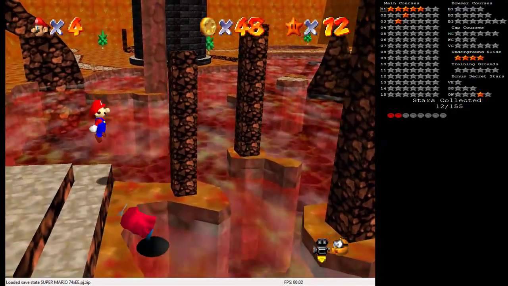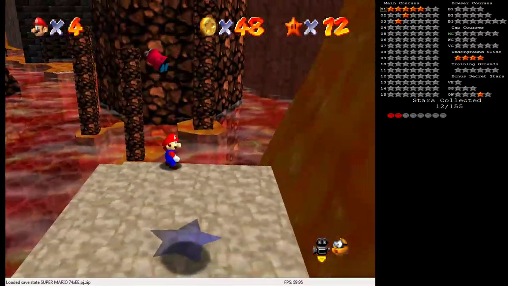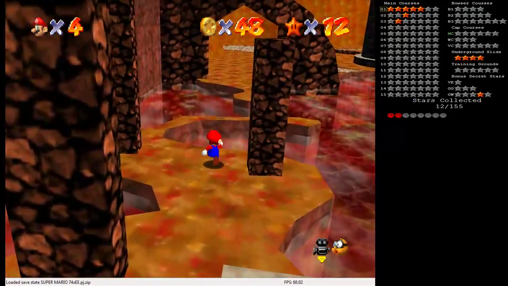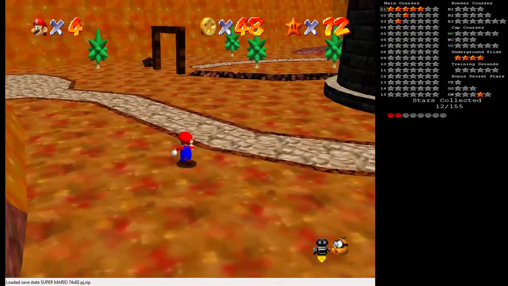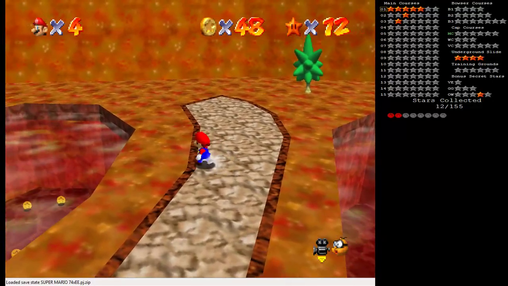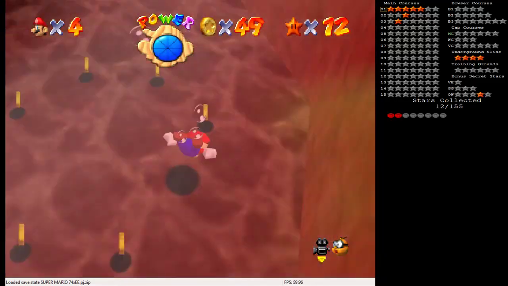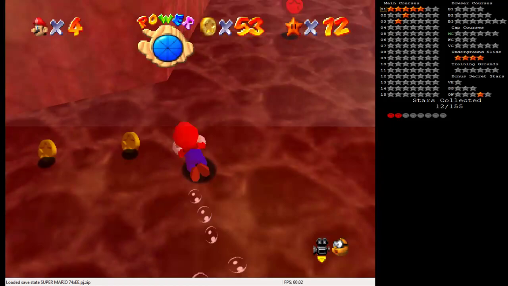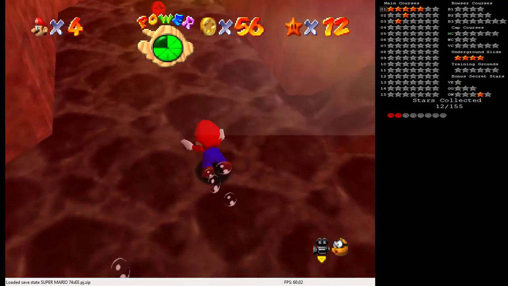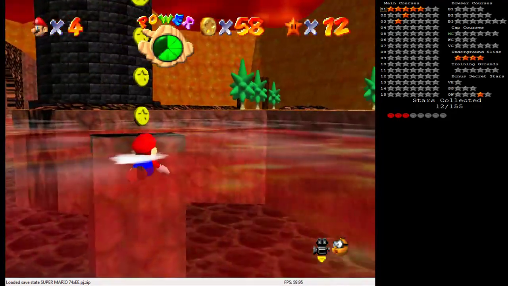Okay. All right, well, forget him for now. I'm not wasting all day with a fly guy. There's also a very good chance, by the way, that I don't even need to collect 100 coins for a star. It could be anything. It could be 70, it could be 80, it could be 90, it could be 120. We will see. It'll probably still be 100, though.